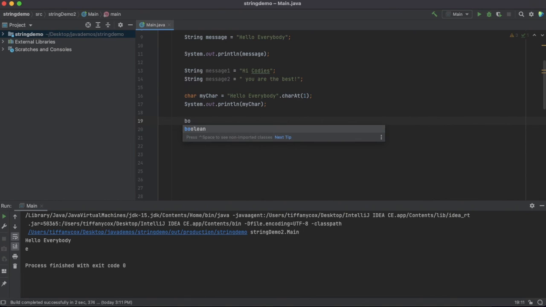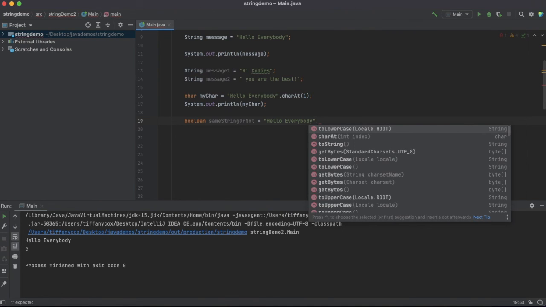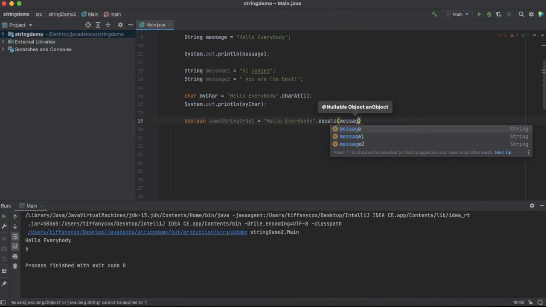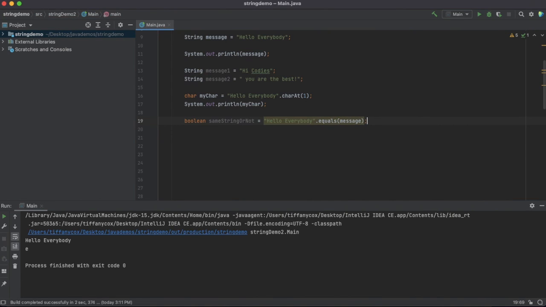So let's create a boolean variable and name it sameStringOrNot. Let's assign the hello everybody string. Use the dot operator and type equals. Inside the parentheses, we're going to pass the string variable message and close it with a semicolon.